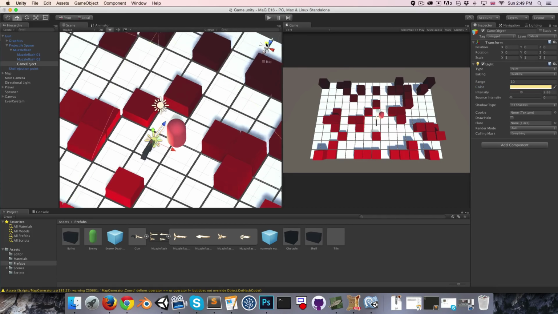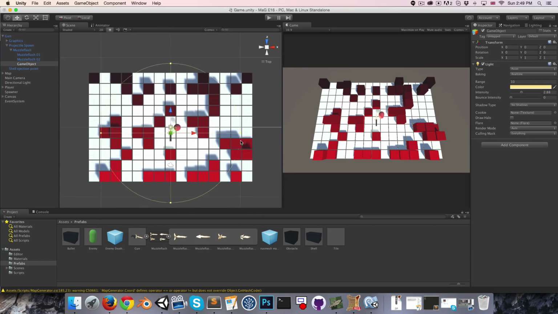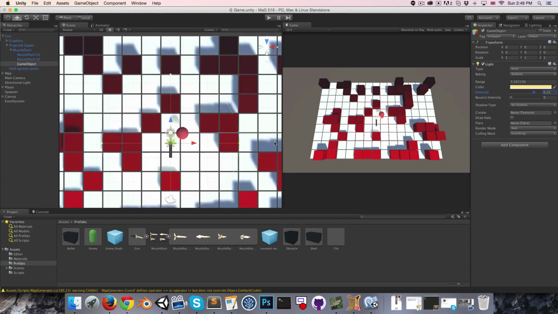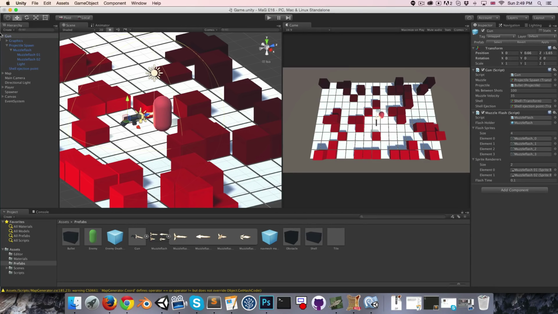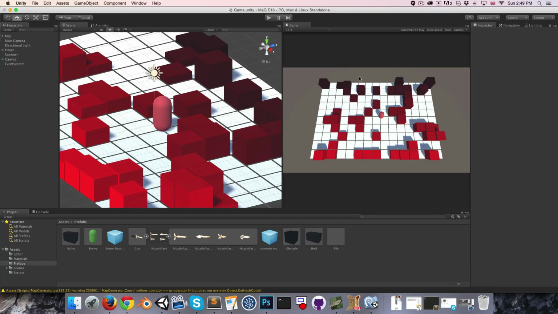Doesn't need any shadows. It's maybe affecting a bit too large of an area. Something like that with quite a high intensity should be pretty good. Okay, let's try that. I'm just going to call this light and apply and delete it from the scene.